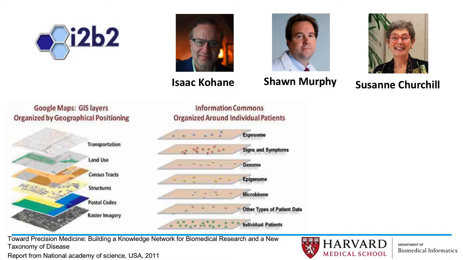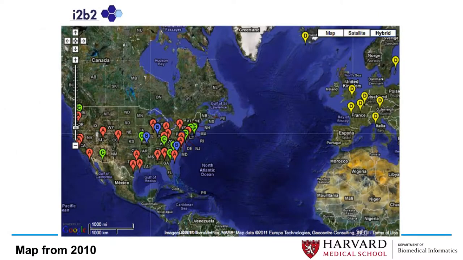About 15 years ago, based on RPDR working at Partners, they created the first open source version. It enabled putting together all the different layers of information around patients. It first focused on EHR data, but many other sources of knowledge like registry data, patient reported outcomes, and clinical trials were integrated, and now even genomics data, into this stack of knowledge. In 2010, there were 150 sites using i2b2.